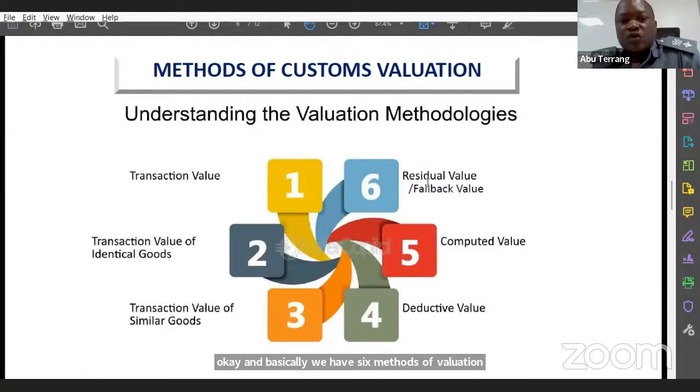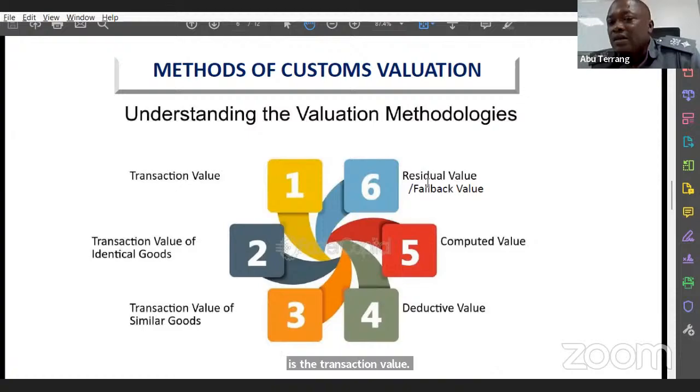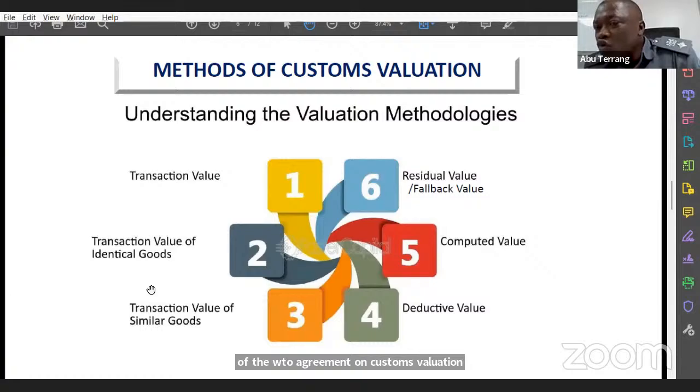Under the 6 methods of valuation, the first is the transaction value, which is based on Article 7 of GATT and Article 1 of the WTO Agreement on Customs Valuation. It says that the transaction value should be the value for customs purpose.